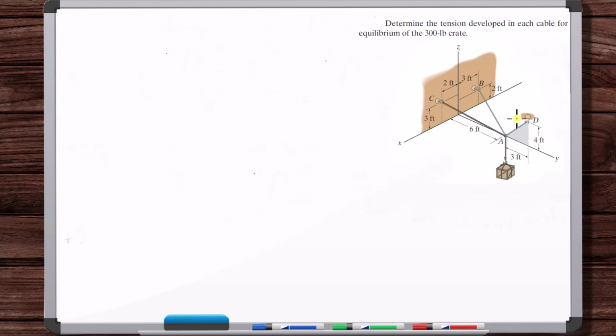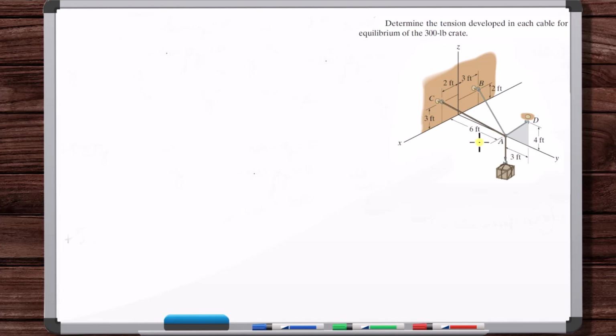I don't like putting that in the title, but I do. Because this is just a particle equilibrium problem. It just happens to be in 3 dimensions. The physical principles are exactly the same as what we did in 2D. It's just now we're in 3 dimensions, so we have to work with 3D vectors. So the math is a little bit harder, but the statics, engineering mechanics principles are exactly the same.